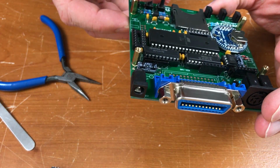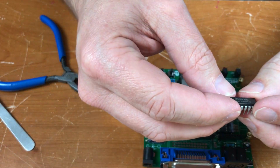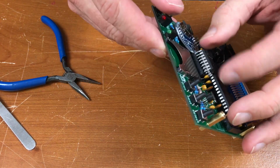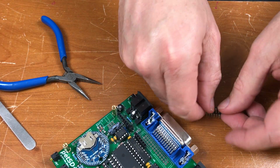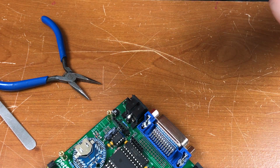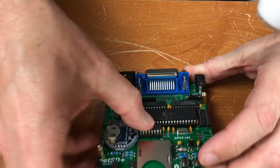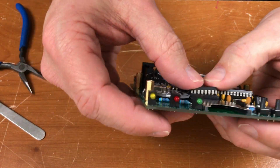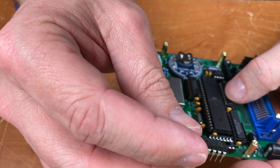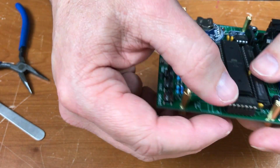Now we have a 4050 and a 74HCT125. This is the 4050 oriented in this direction. Need to rock these legs to bend them inward. I don't know why the factories make them bent out like that. Probably helps the machines put them together. There it is. Only one left. HCT125.